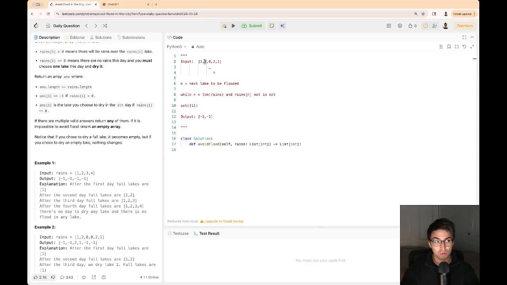So it makes the most sense to dry the next available lake to be dried, which is 1, which is why we keep on traversing through the array until rains of n is in the set. Okay, I think that was clear enough.